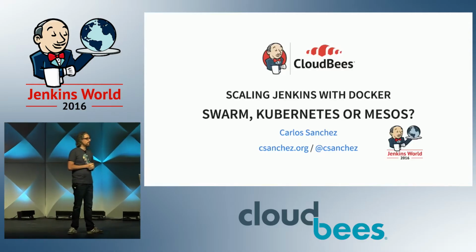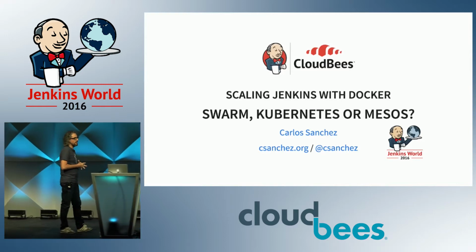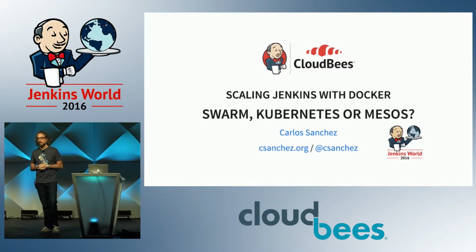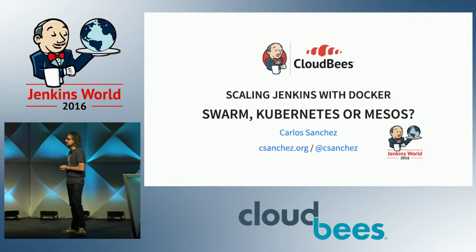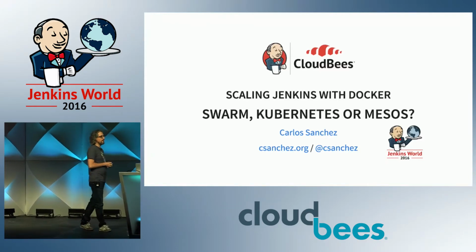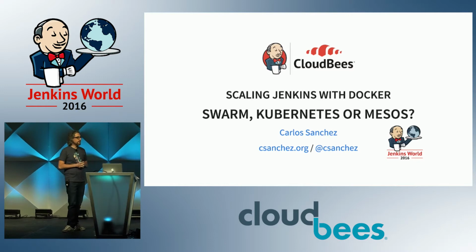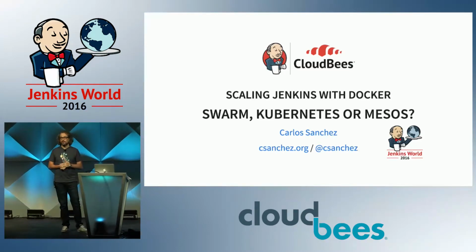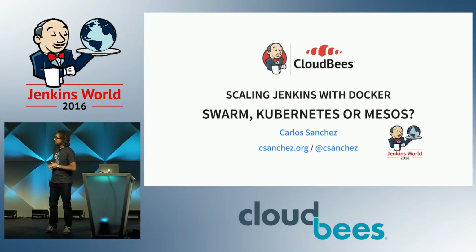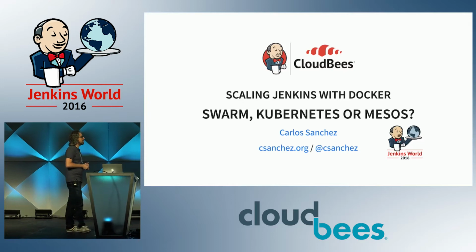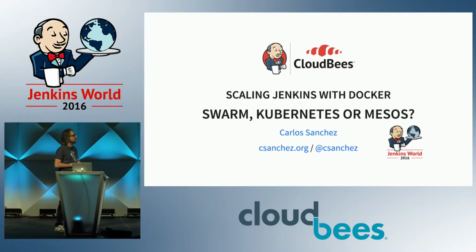Welcome to this session. My name is Carlos Sanchez, and I'm going to talk about scaling Jenkins with Docker, Swarm, Kubernetes, Mesos. There are several alternatives to do this, the scaling of Jenkins. So let's talk about that. And if you want to find me, that's csanchez.org. That's my URL, and csanchez is my Twitter.